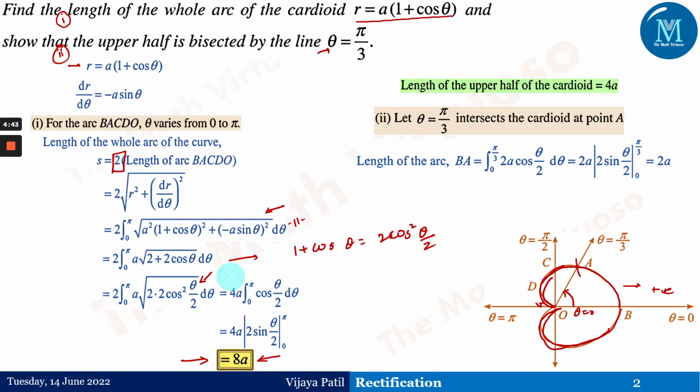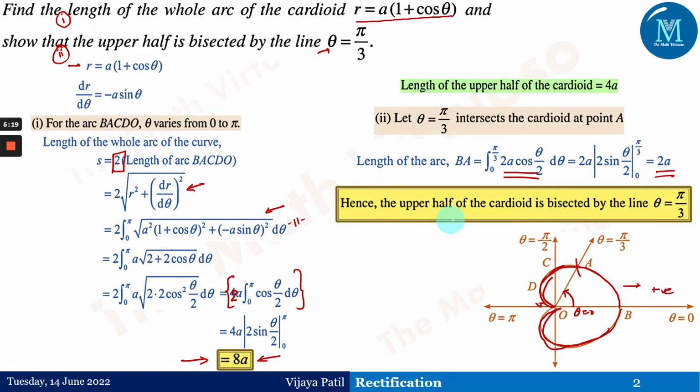So if you observe here, we have taken this particular question from this step. Just let me erase the rest of the part. Yes, so if you observe here, this is 4a, and this 4 is because of the two times we have taken. So this 2 we need not have; you just have to write 2a here. So 2a cos of theta by 2, integration from 0 to pi by 3. Otherwise you'll have to start again from this point and do the same thing. You will ultimately reach the same 2a cos of theta by 2, and you will get the answer as 2a.